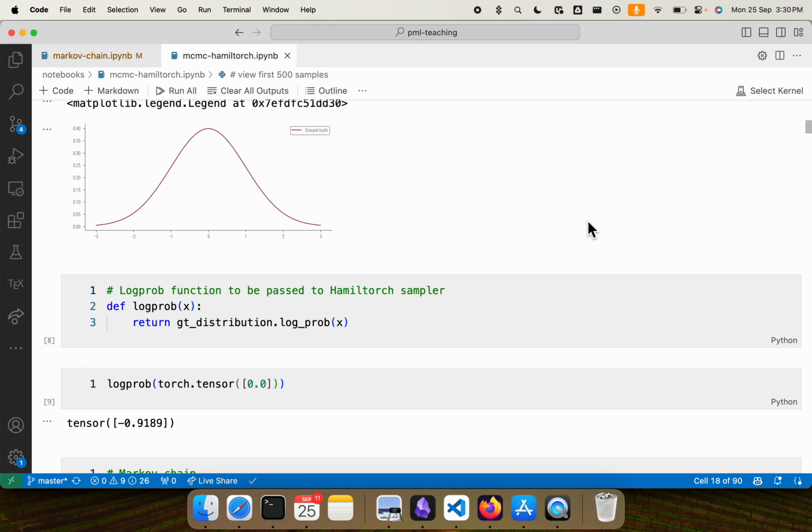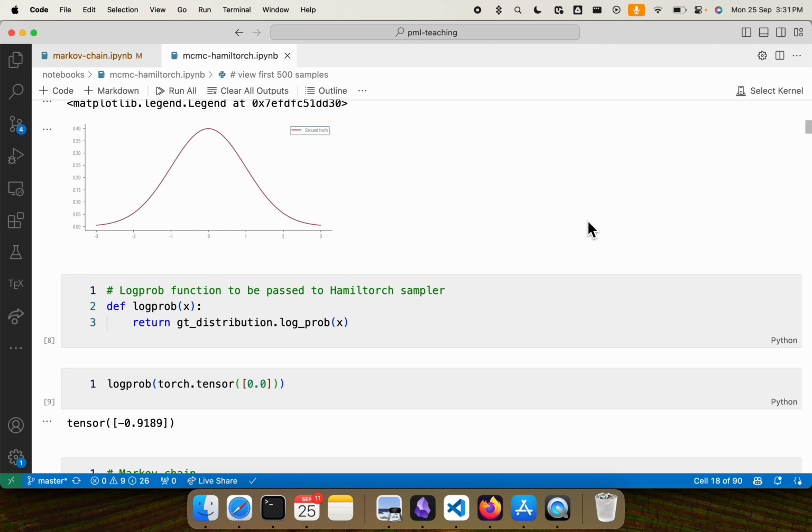P tilde is the unnormalized density. Why is it that we have access to P tilde, but we don't have access to P of x? Generally the way we get the P tilde is we multiply the prior and the likelihood and we get the joint, but that joint is not the posterior, the joint is proportional to the posterior.